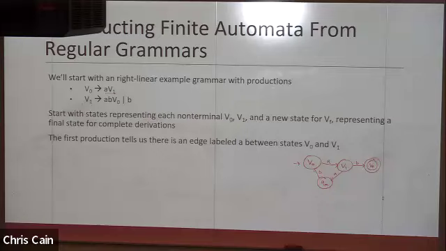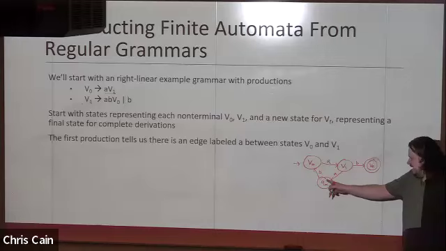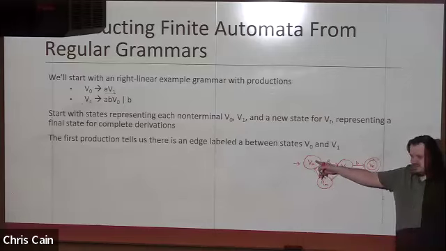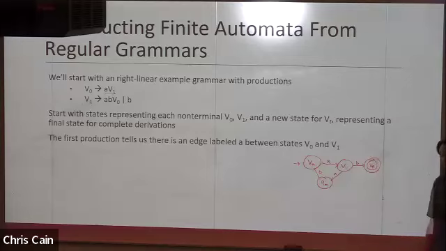From here, we just have to make sure that we have a total function and add a trap state to make it a DFA. This is a perfectly legal NFA. But if we wanted to turn this into a DFA, we note that there's no A transition out of U, there's no B transition out of V0, and there's no transition at all out of V sub F. So all of those transitions would go to a trap state.